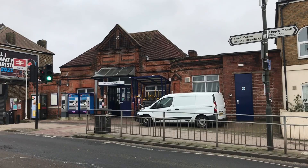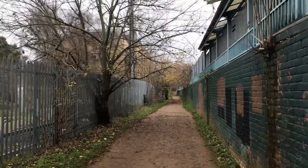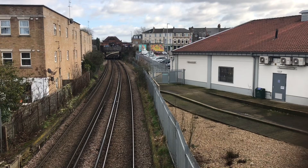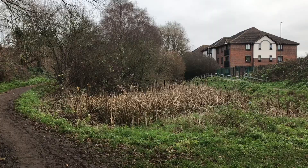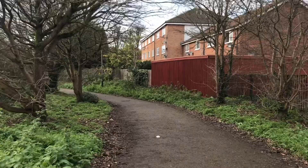Over the first three decades of the 20th century, the Merton Abbey line became less and less used — first trams, then buses, then finally the underground poached a lot of passengers. And this section of line was closed to passengers in 1929. In 1934, for some reason, the link with the other line at Tooting was cut. The track was still mostly there, still in use by goods trains — they just cut the link off, which seems a little odd. You'd think it would make sense to at least retain the track just in case. Over the following years, the goods traffic also started to dwindle. Some of the industries closed, some moved away, and some chose to send their wares by lorry instead.